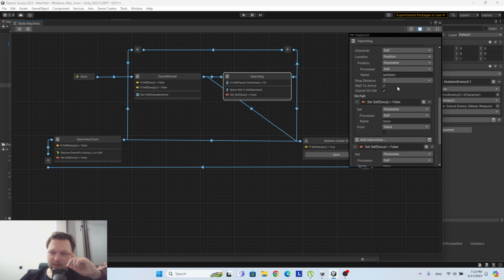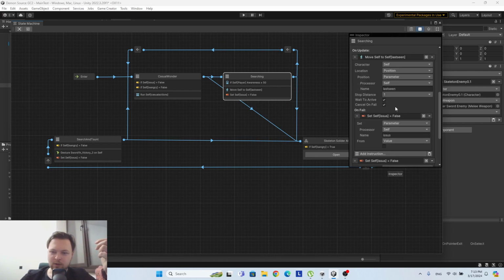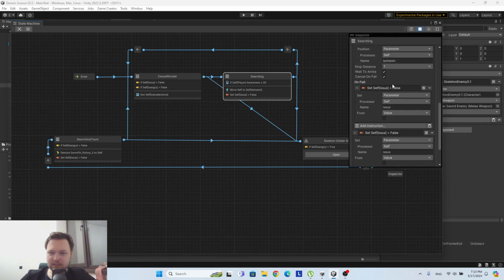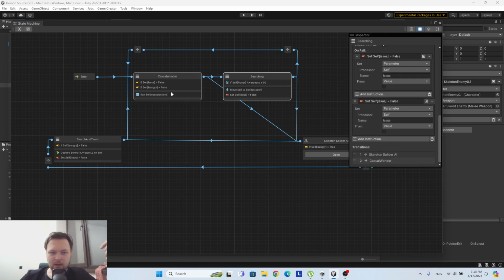And if he can't go to that place, or if he successfully goes to this place, I set the suspicious parameter, is sus, to false, and when it becomes false, it goes to the casual wander.